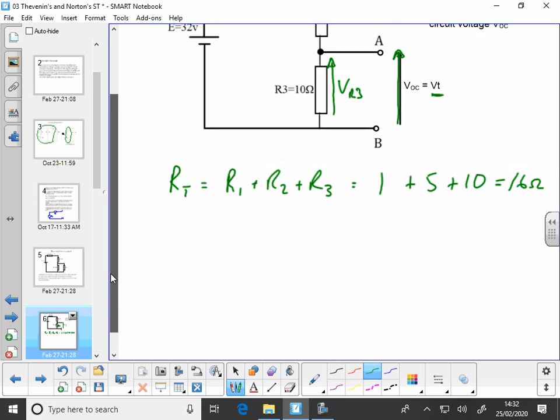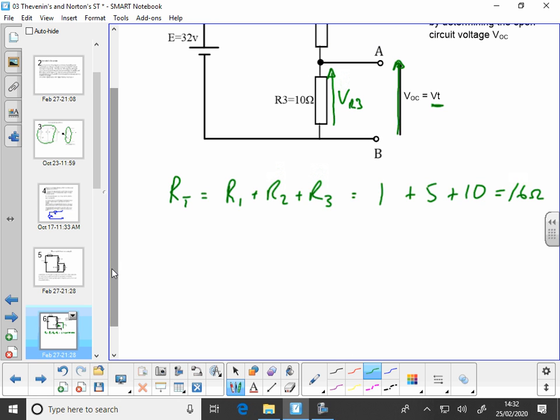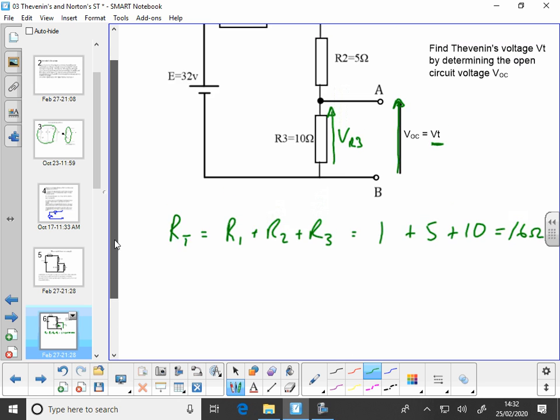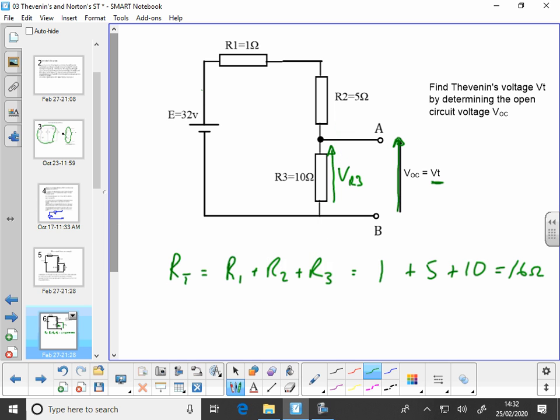Then we can calculate what? Because in this circuit, we've got a current flowing, I, like that. It's not the current flowing when the load resistor's connected, remember. That would be completely different if we had a resistor connected in there.